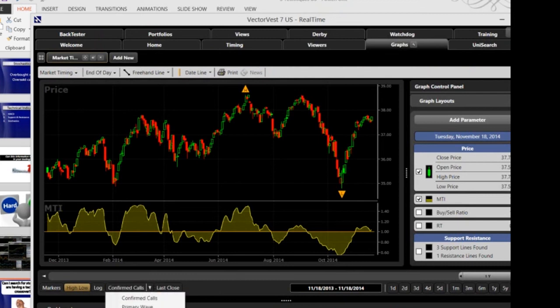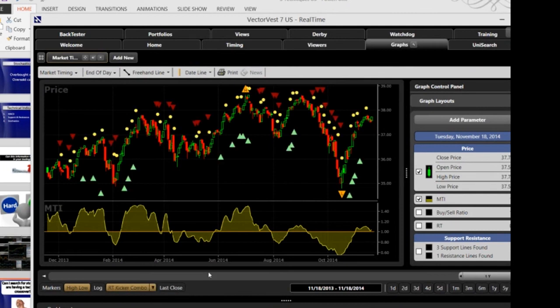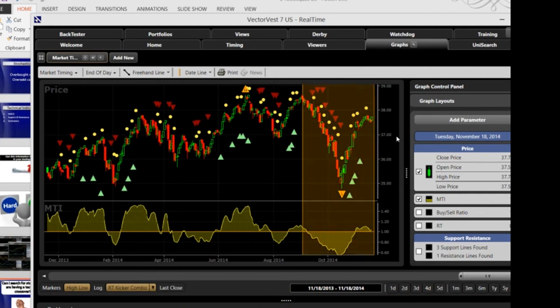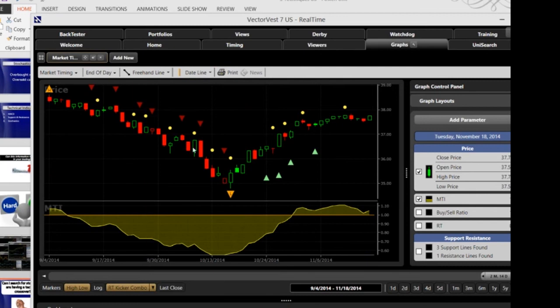And I personally like our RT Kicker combo timing system. We have short-term and longer-term timing systems, but this is one of my favorites. And it's so good at just being intuitive about market changes and direction. Again, it's rule-based. There's nothing opinion. There's no guesswork involved. We're not trying to predict where the market is going. We just have rule-based signals that alert you when the market's trend has changed. And you can see on October 24th, we had the first one for this particular little run we've been experiencing, and it's actually gotten to the point where it's been a while since our last one, so that lets us know that it's kind of fizzling out right now. Hopefully it'll get charged up again.